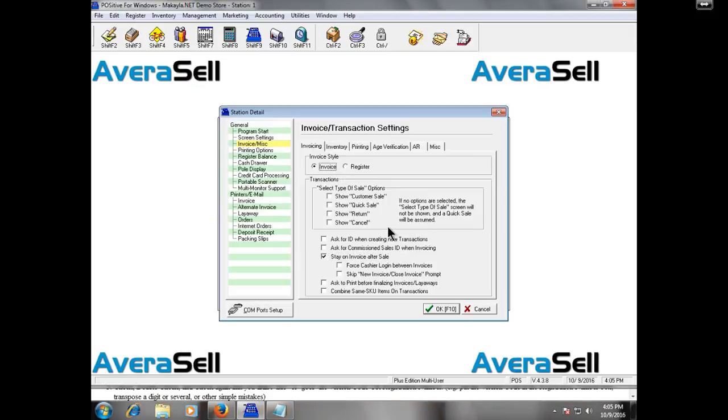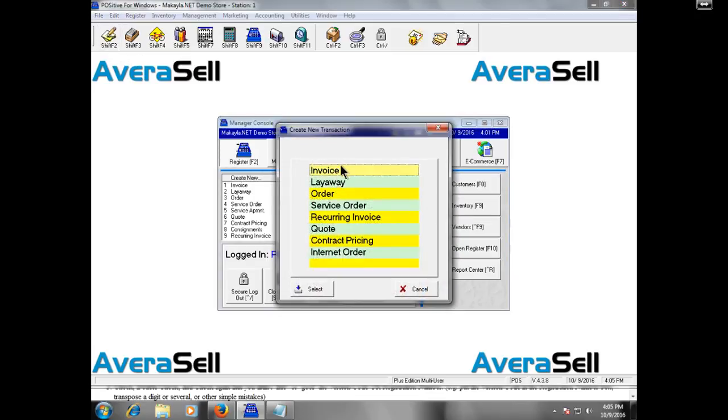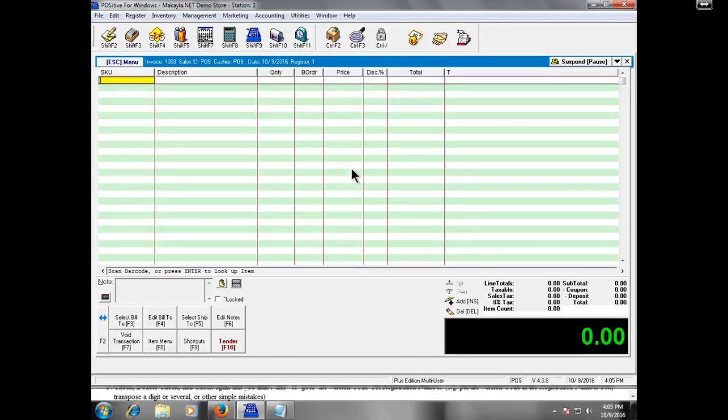Or we have the invoice style, which I'm going to go ahead and F10 this real quick and do a new invoice to show you what that looks like. And this is what the invoice style screen looks like. Notice it's very different. You don't have that big scan bar, and everything you enter is by the line item that way.